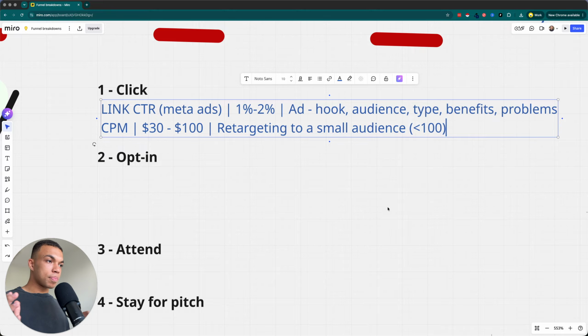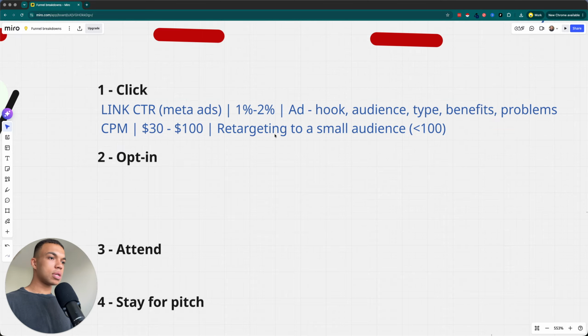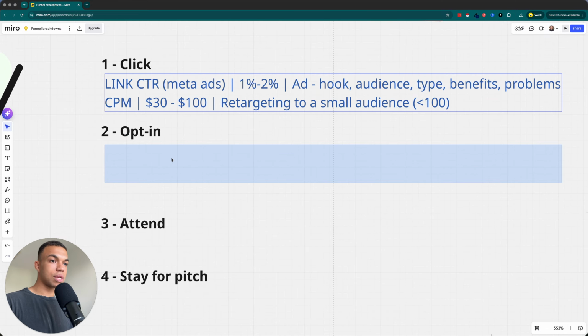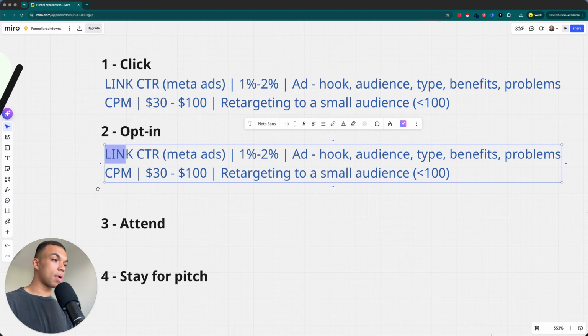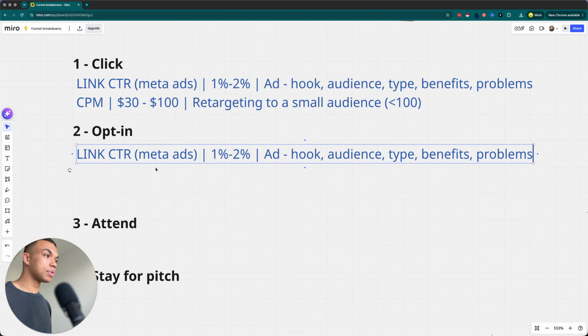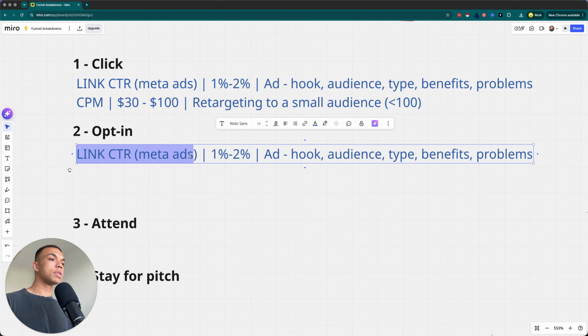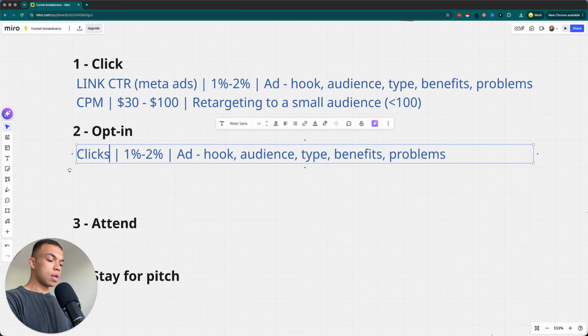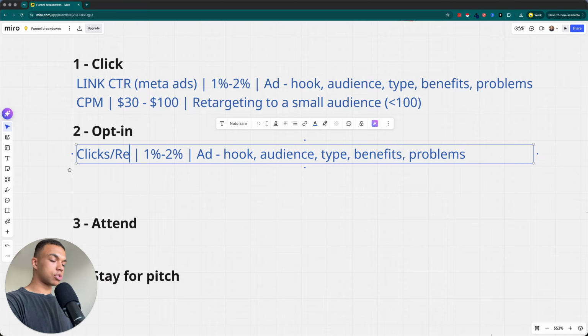If you do have a problem with that, not between 1% and 2%, that could be your main bottleneck. But let's keep looking to see if there's a bottleneck that's easier to actually fix, and therefore would become our priority. And basically, we're just looking for the one that can double the easiest. So opt-in rate. You're going to calculate this by the number of clicks divided by the number of registrations.